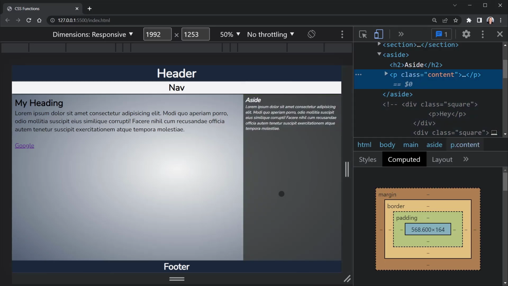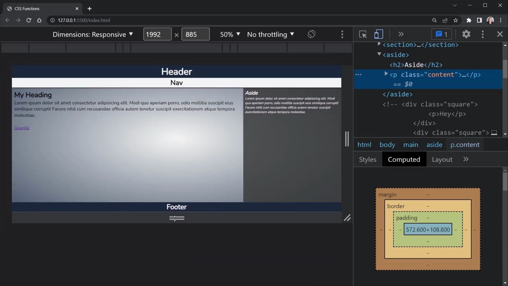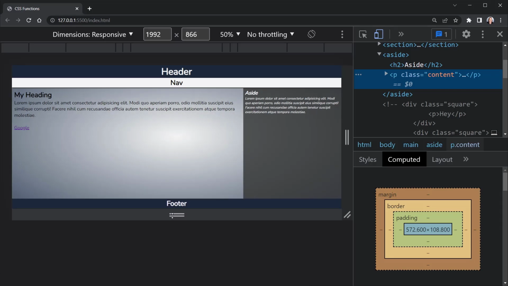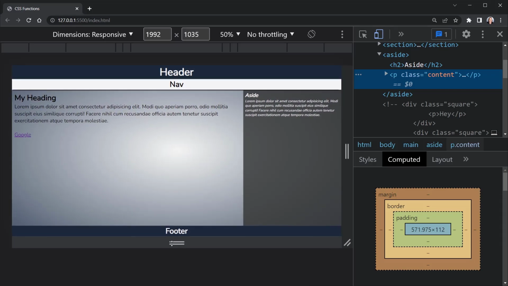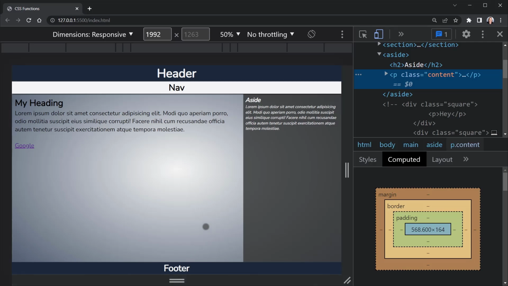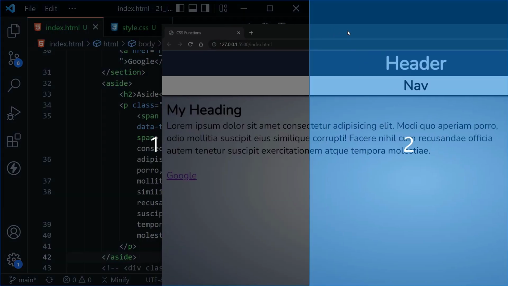So I'll look at the content here, and now they look fairly small because we're at 50% inside of DevTools just to get it all to fit. But let's go ahead and start to shrink, and notice the text shrinks for both, but then it eventually stops for both as well. So we've reached that minimum, and now it starts to grow in the main, and now it's growing in the aside, and at some point they both stop growing as well. So clamp is working well for both of those. And again, remember, if this looks a little small, it's because we're at 50% when we have DevTools open. So I'll close that. Now we see the full page, and now I'll drag it back over to the right.